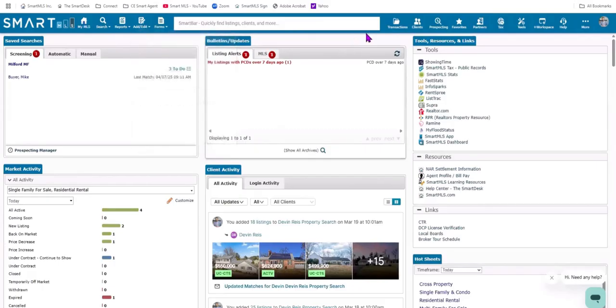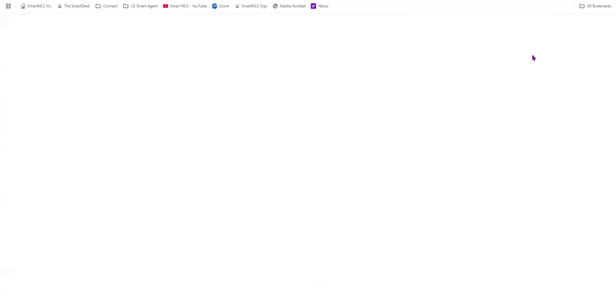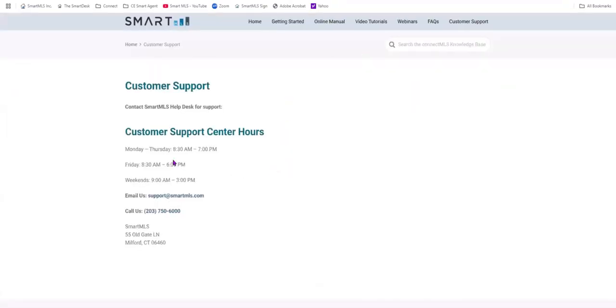We'll happily walk you through it. And to do that, up here on the far right is help. If you don't see the help here in the blue menu bar on the far right, because you're on a tablet or a laptop, it's kind of cutting off, if you click the more button with the 3 tabs, that'll show any of the tabs that you're missing. But if you click on help, contact Smart MLS, it comes right up here with our hours.